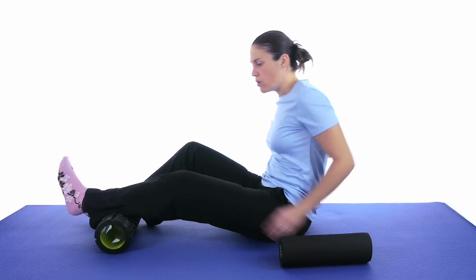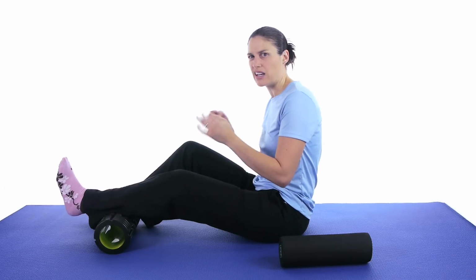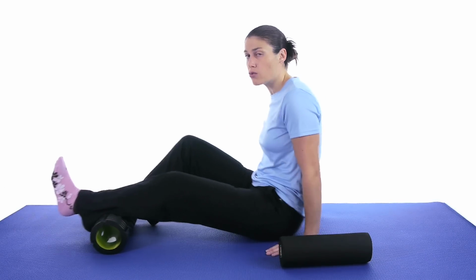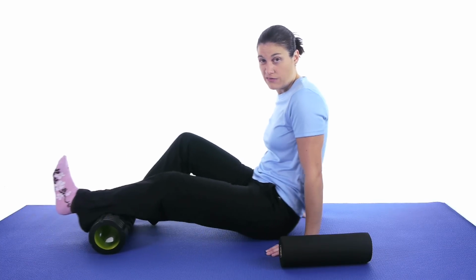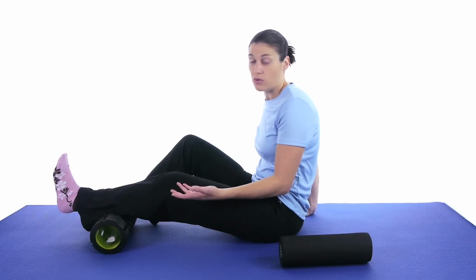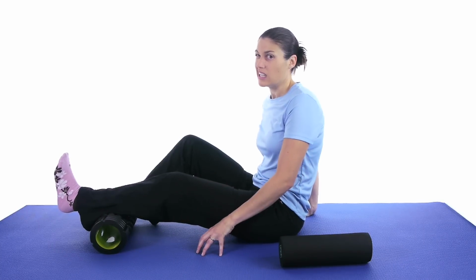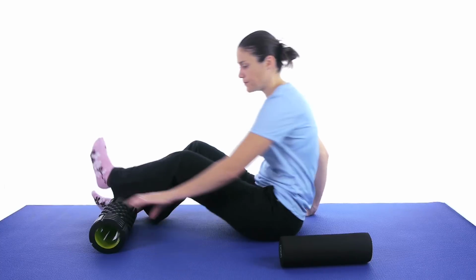And usually with the foam rolling, when you hit a spot and you're like, oh, that's what you want to focus on. That's the spot that needs working out, that trigger point kind of area. So if you're rolling and it doesn't really feel uncomfortable and feels pretty good, your muscles are probably pretty good and you don't really need to focus on that spot. So you do want to feel that spot where you're like, it hurts so good kind of feeling.